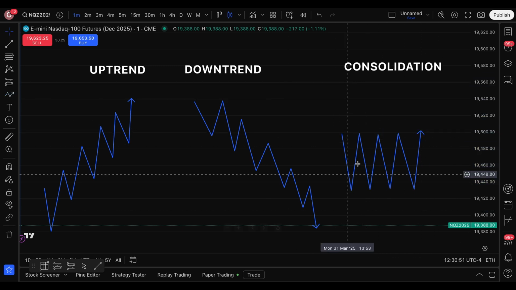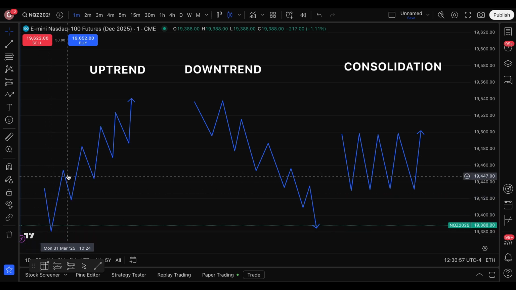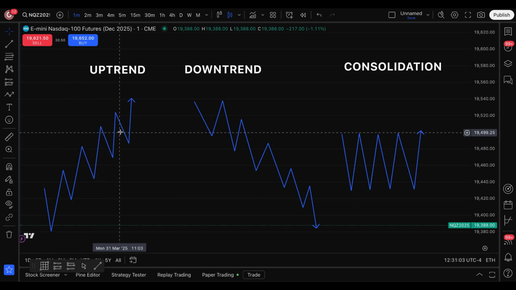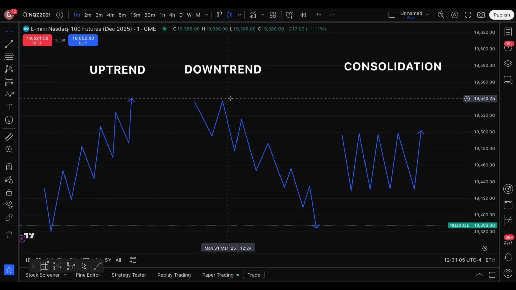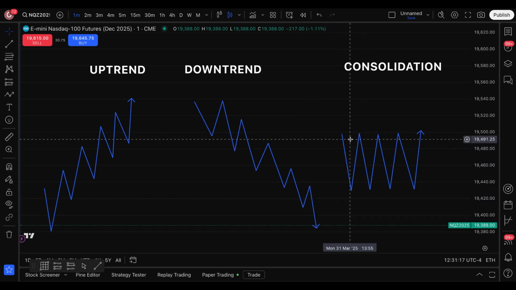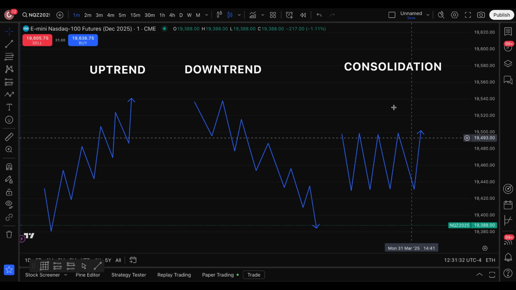So these are the three ways the market moves. We have the uptrend when the market goes up but doesn't take out this low and we just break another high. We have this low, didn't take out this low, and we just go up again, right? As you can see, same pattern, uptrend. And also we have a downtrend, which is here. As you can see, when the market didn't break this high, look, it didn't break this one, but we continue breaking lower. And you can see consolidation here when the market keeps going sideways, side by side, guys, right? So this is the easy way to identify market trends once you get in the chart. So now what I'm going to do, I'm going to pause the video and show you guys all this in the chart itself.